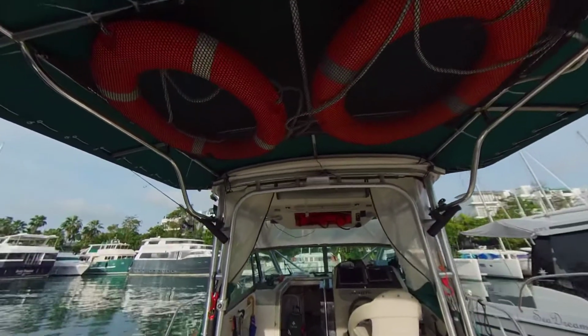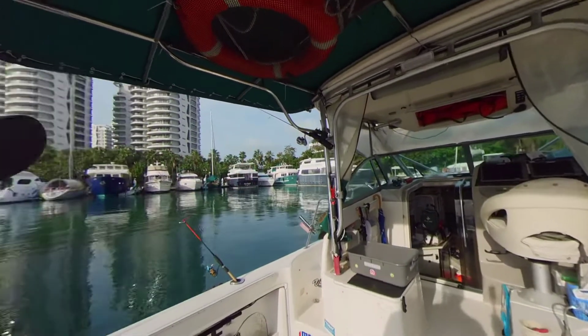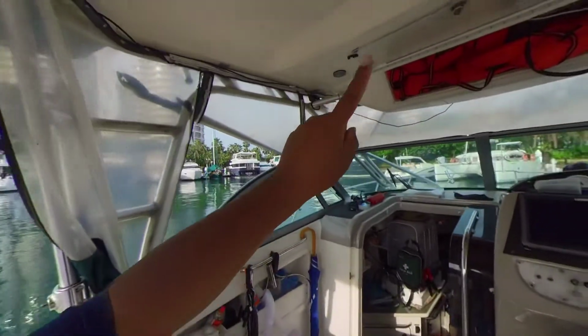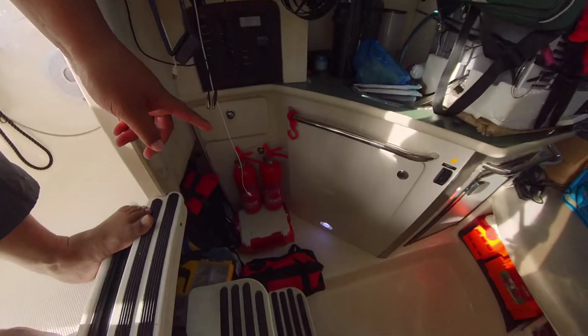And we have the life jackets up there. We have the life buoy up there. Okay, then we have the life jackets over there. Okay, first aid kit over here, and the two fire extinguishers there.